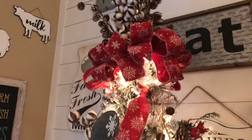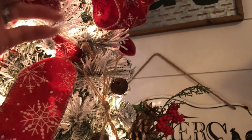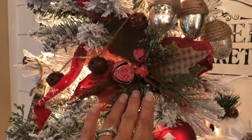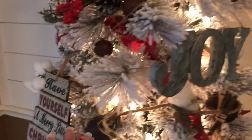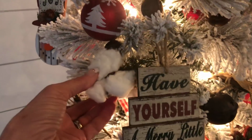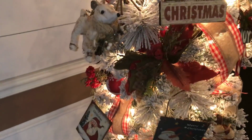And then here's my tree that is my farmhouse tree. And up at the top I've got cotton and some pine cones. And these are just little, well, kind of bows. You just stick these in. And then I've got some of these picks on here. A lot of my actual decorations on here are from the Dollar Tree and some from Walmart, because I know I got that from Walmart. There's a garland on here that has cotton and some bells, these bells on it.